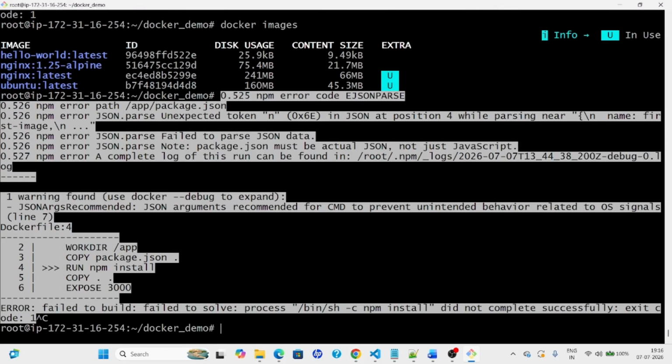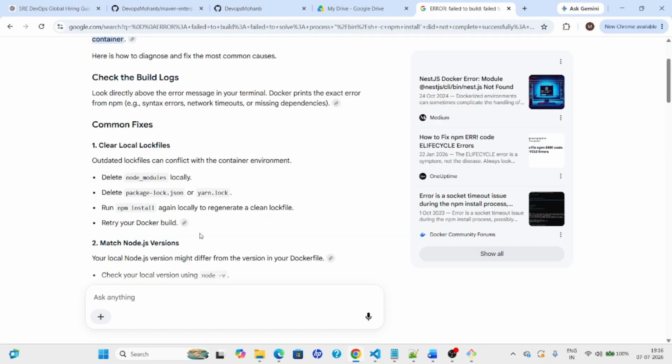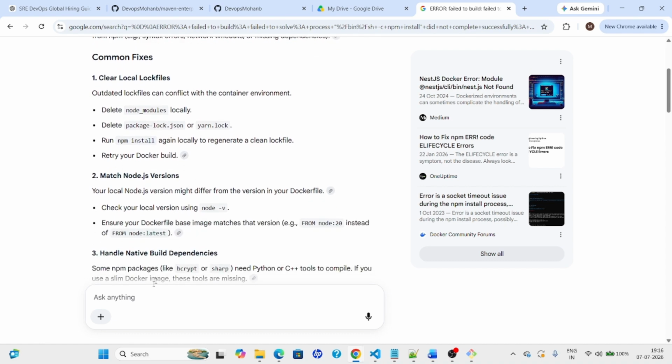So we have to run npm install inside the local itself first. First we have to install it in the local. npm install is not found, so I have not installed npm.